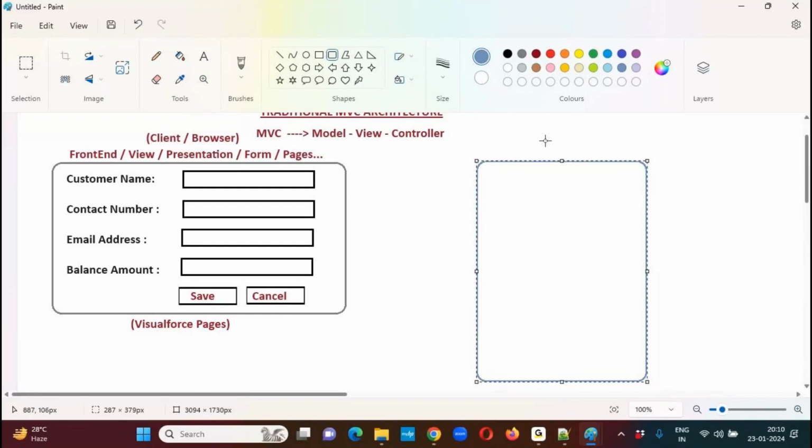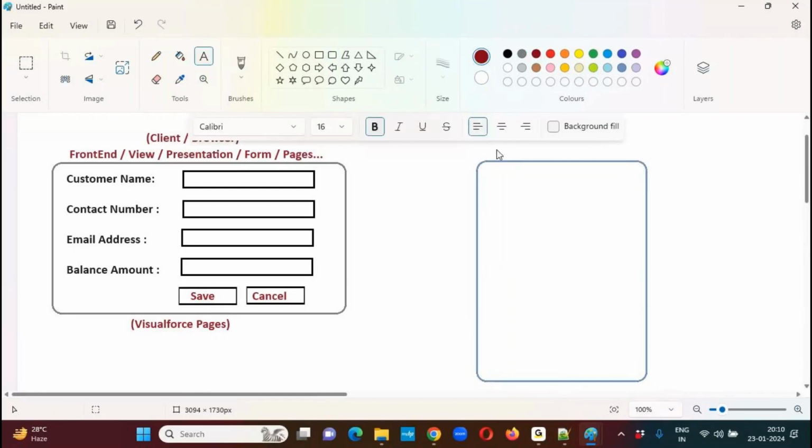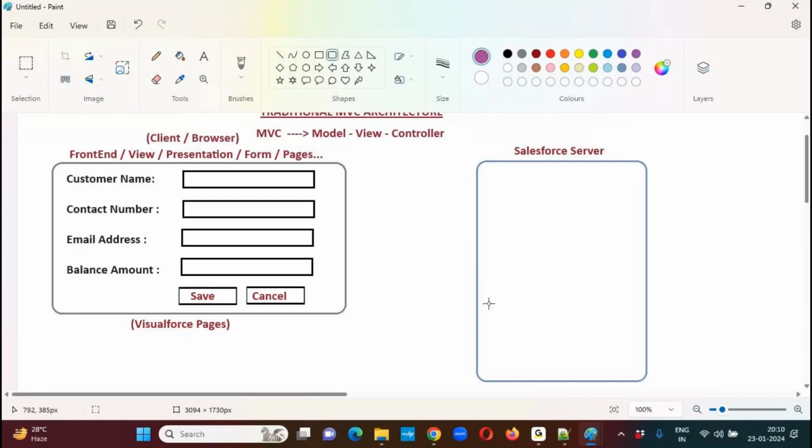In this Salesforce server, I'm having a database.